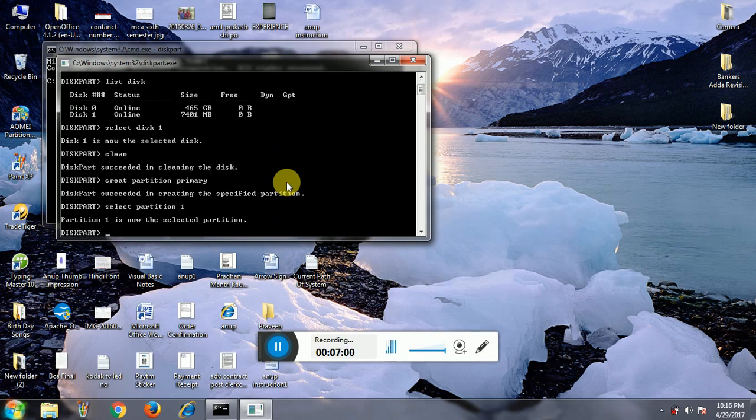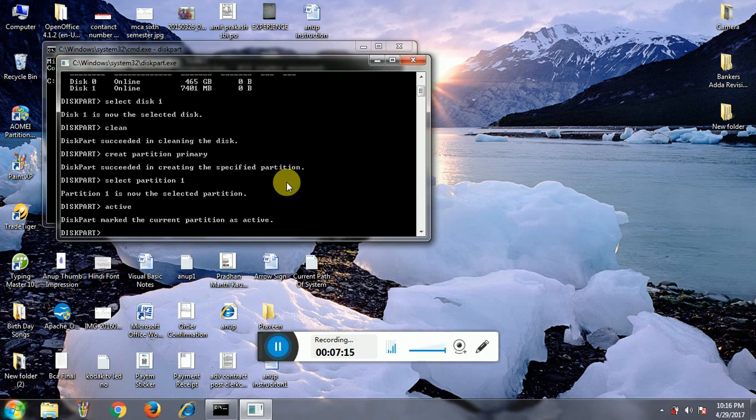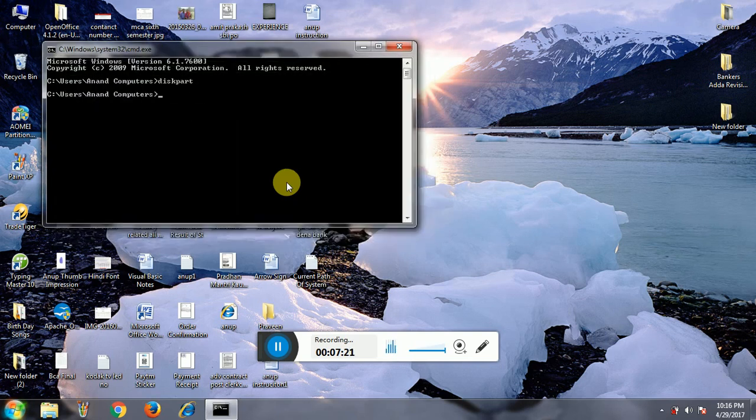The message will display: Partition 1 is now the selected partition. Now you have to use the last command, and the last command is active. Press the enter key. DiskPart marks the current partition as active. Now type exit, enter, and in the first window also type exit.